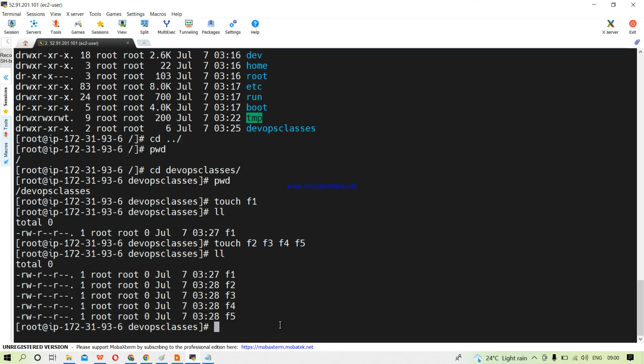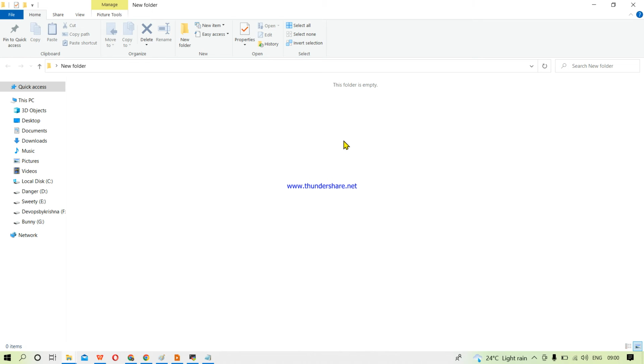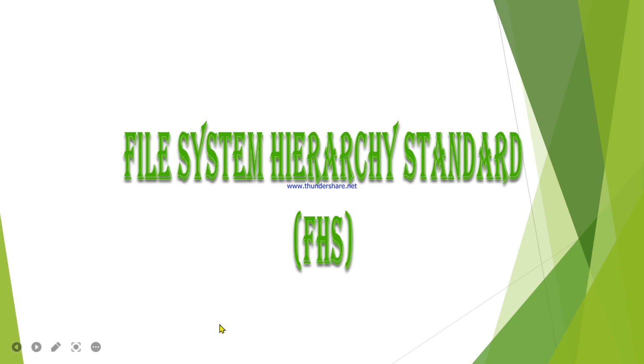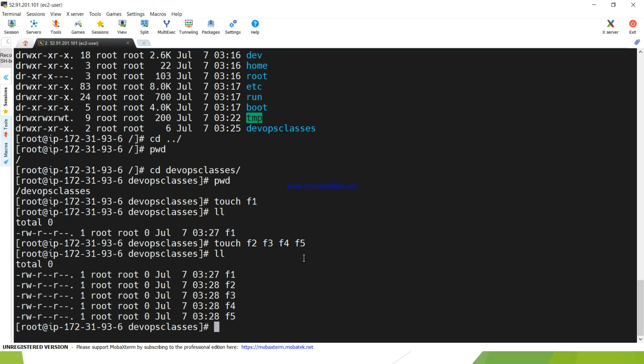If you want to go inside that particular folder, just double click it and you can go inside. But here, to go inside a folder we use cd. cd is nothing but change directory. Okay, so now I am trying to create some folders. Make directory, mkdir, folder 1.